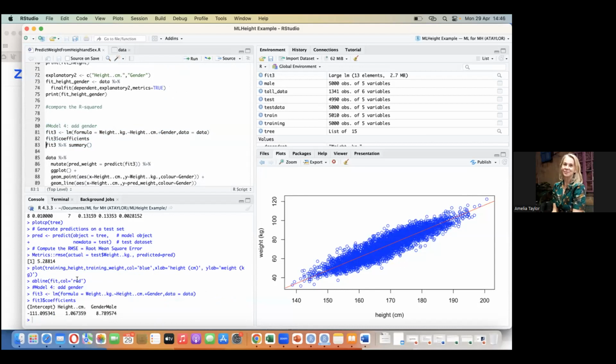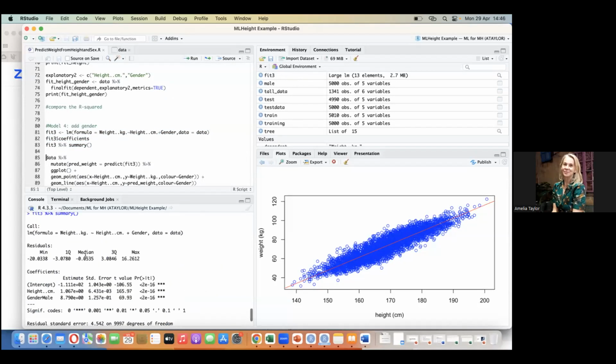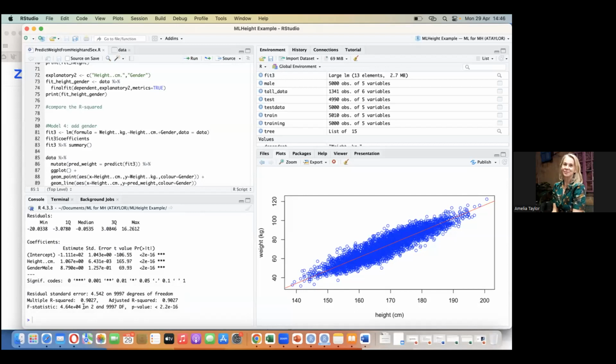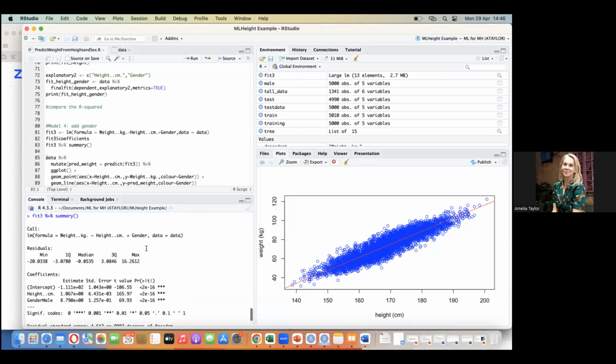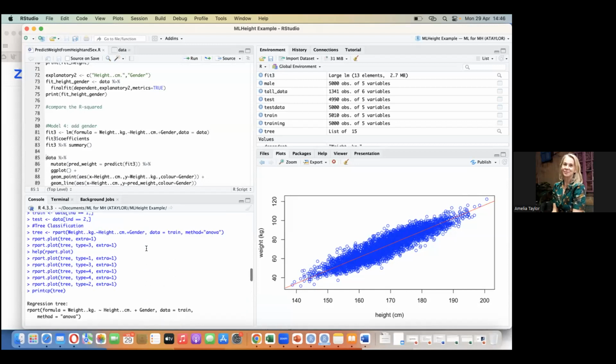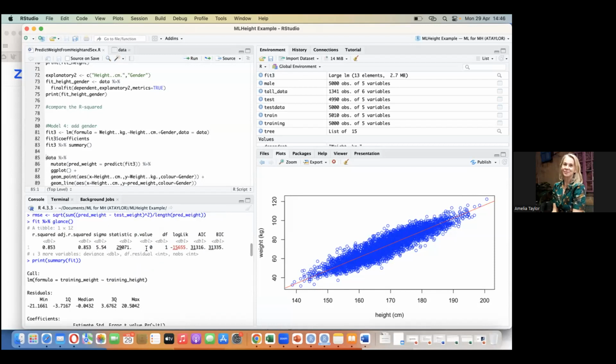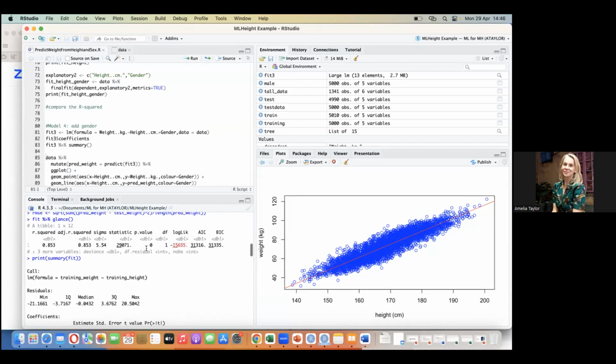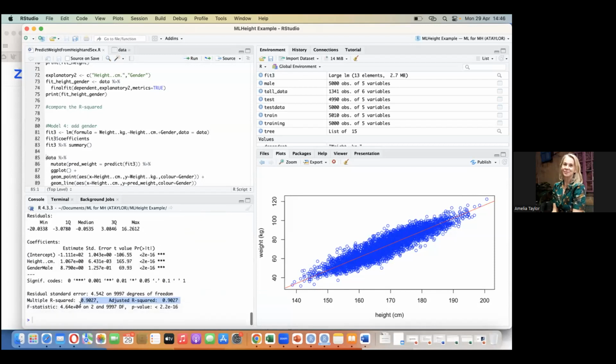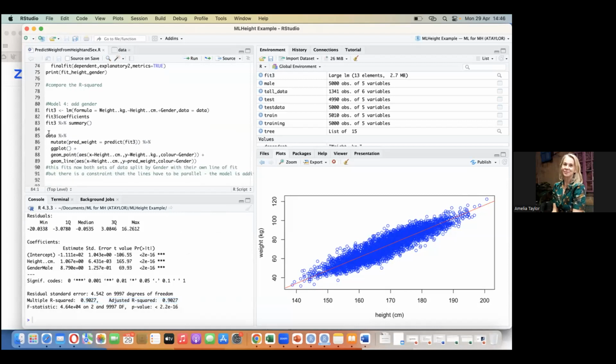And let's have a look at our R square and adjusted R square. So even here, they are the same, slightly higher than what we had before. Can't remember what we had before. Let me just quickly have a look. 0.8853. So adding gender is better, gives us a better predictor.